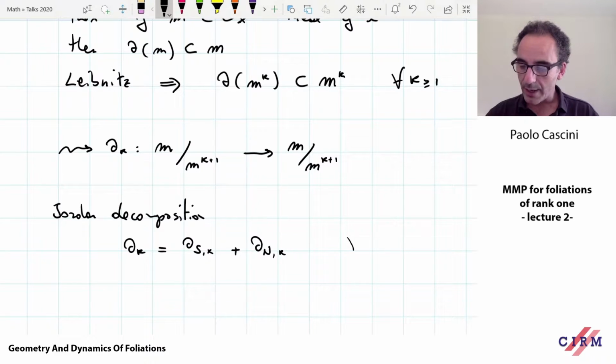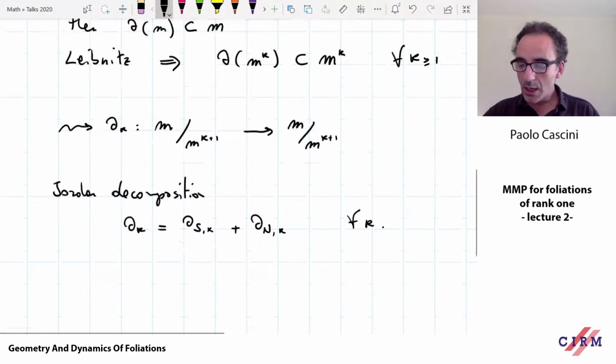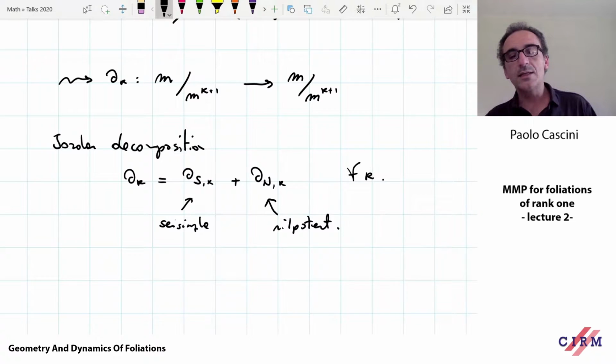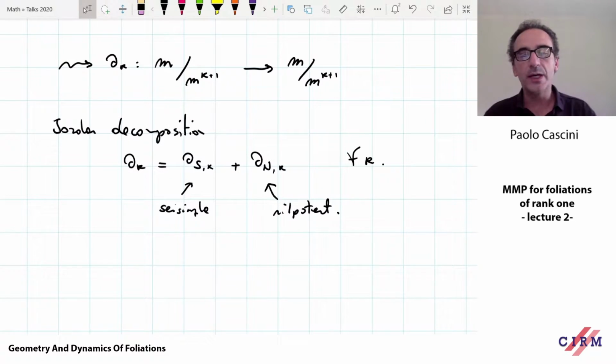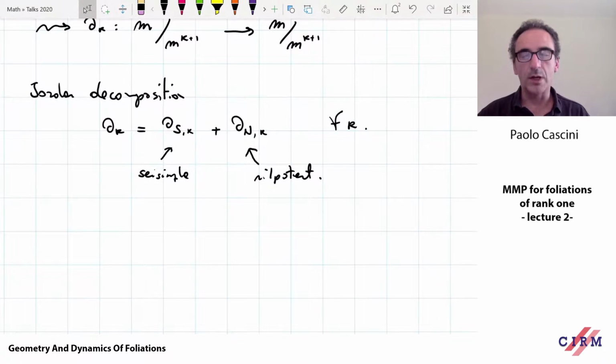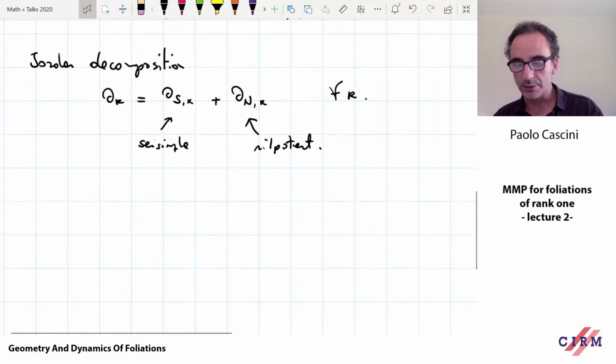So this is again for any k. So maybe I should write it. This is the semi-simple part, and this is the nilpotent part. So clearly this is just linear algebra. We can do this for all the values of k. So in particular, we can think of this decomposition to hold on the formal neighborhood of the point x. So like Michael McQuillan said, from a formal point of view around the point, a foliation of rank 1 looks very much like linear algebra. It's pretty much a toy of linear algebra.